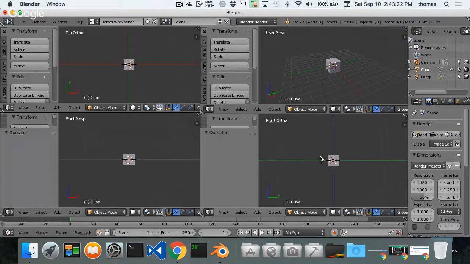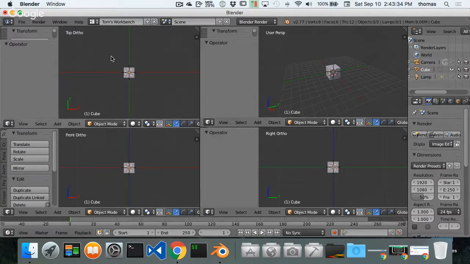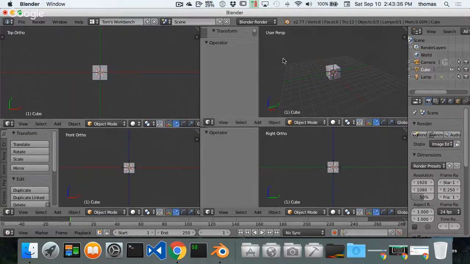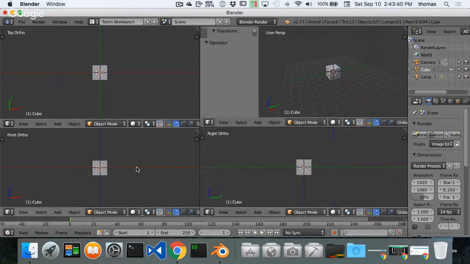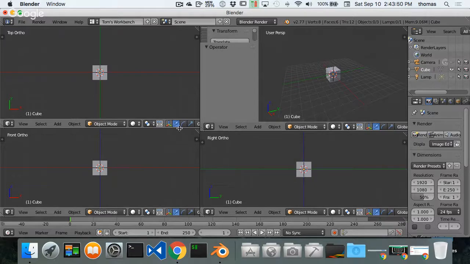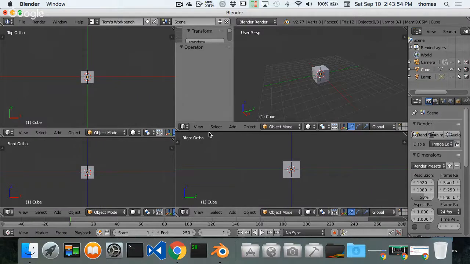And if, let's say, I make all these ortho, because orthographic means flat, and now this will be my perspective view. So if I want to hug this down a little bit, let's get rid of some of these other screens. Over here, let's press T to get rid of this one. And down here, press T to get rid of this one, and T to get rid of this one. So now I've got these 3 views, plus all this, and this is my 3D view. I can rebalance all these views if I want to, and I highly recommend you do this, guys, to make your own view the way you like.